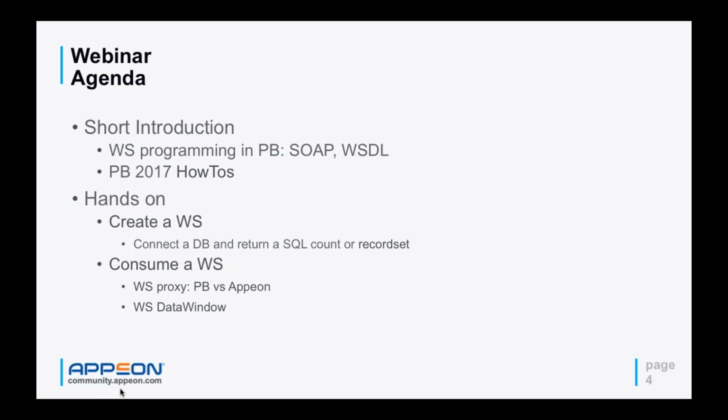It's up to you. But it's good to know that you can use web services also from your PowerBuilder application when it is migrated to the web or to a mobile device. Of course, we practice not only how to retrieve database information from the web service, but also how to perform updates.